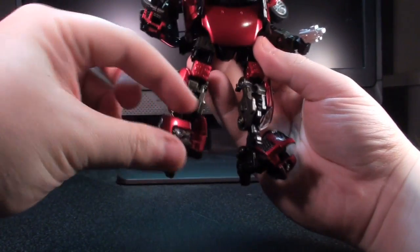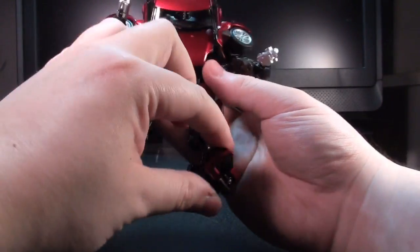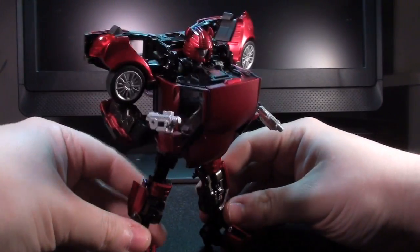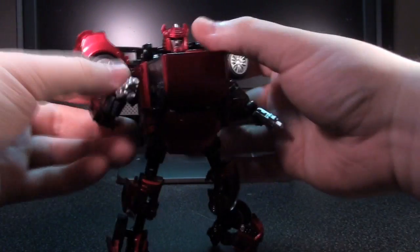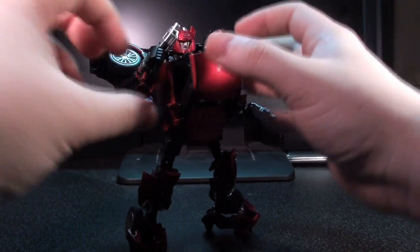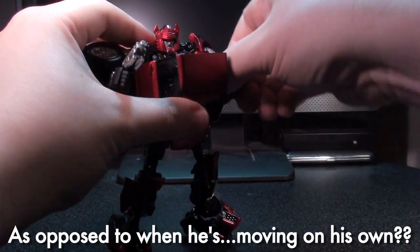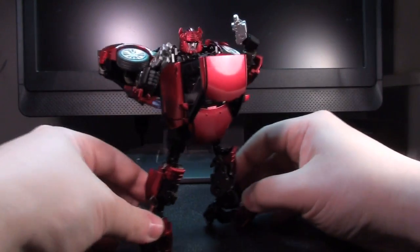In his legs, there's also this really weird ankle joint which at first looks completely useless, but it's actually quite useful because his heels are kind of rounded nubs. So the balance of this toy actually works quite well with this design. It looks like he doesn't do much when you look at pictures of him just standing still, but then when you get one in hand and you mess with him for a while, you realize this is actually quite a robust piece of robot engineering.